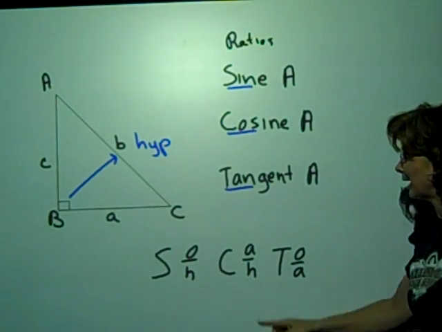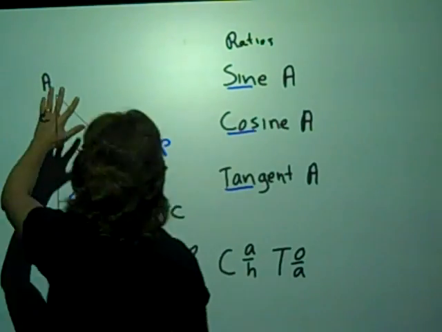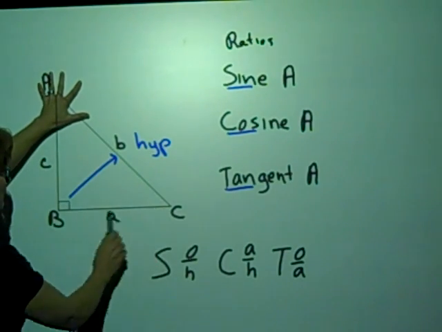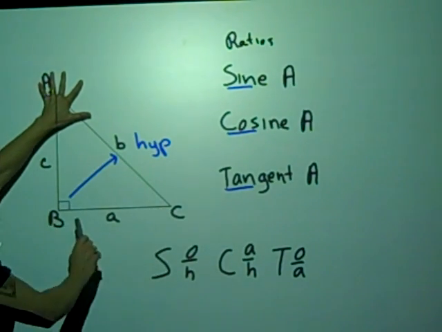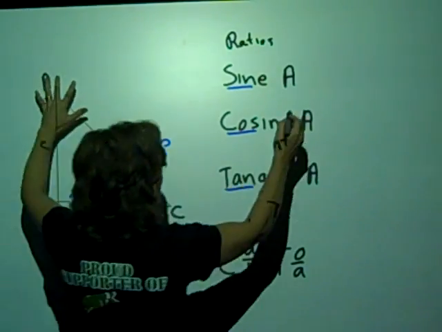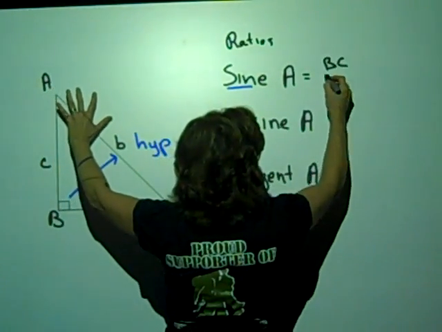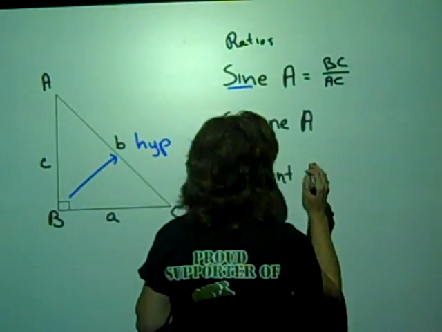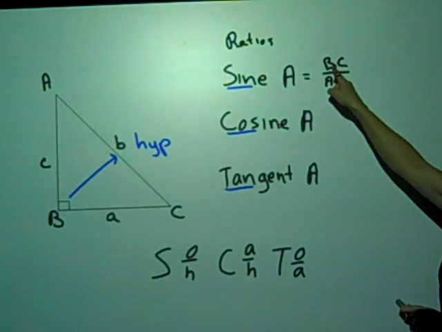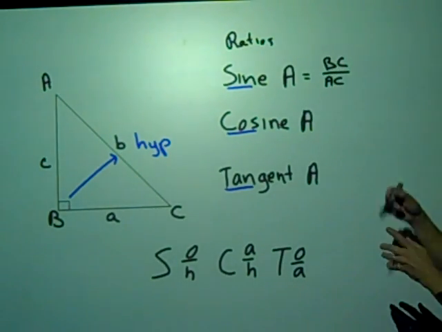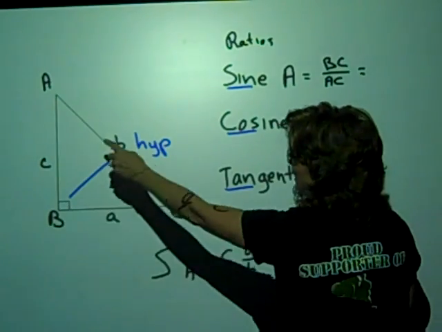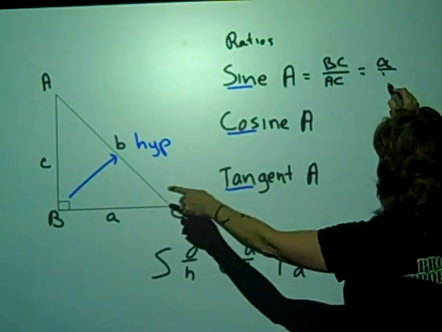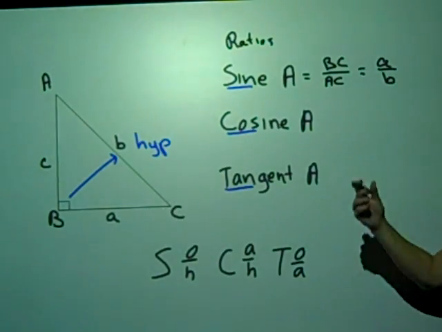Now, if I'm looking at angle A, I cover up A, and the only side I see all of is BC. So I know that's the side opposite A. So the sine of A is BC over the hypotenuse AC. Another check is that A can't be in the opposite side. And since I put letters, I could say little a, that's opposite the angle, over the hypotenuse b. So either way. And if you had numbers, you just put the numbers down.